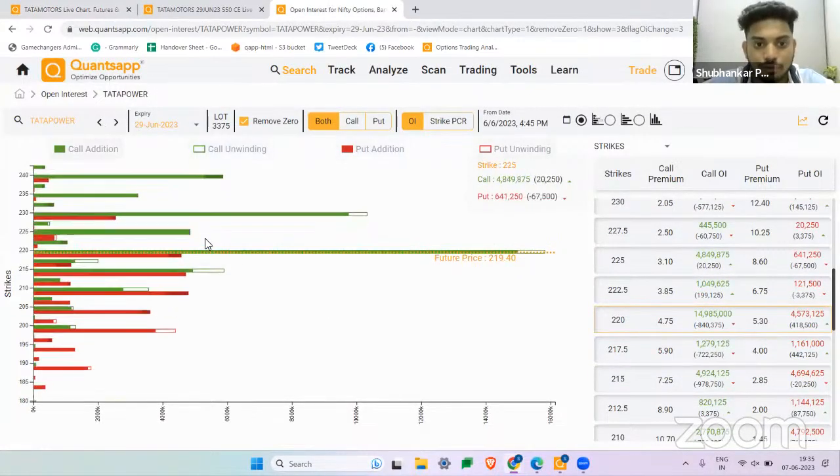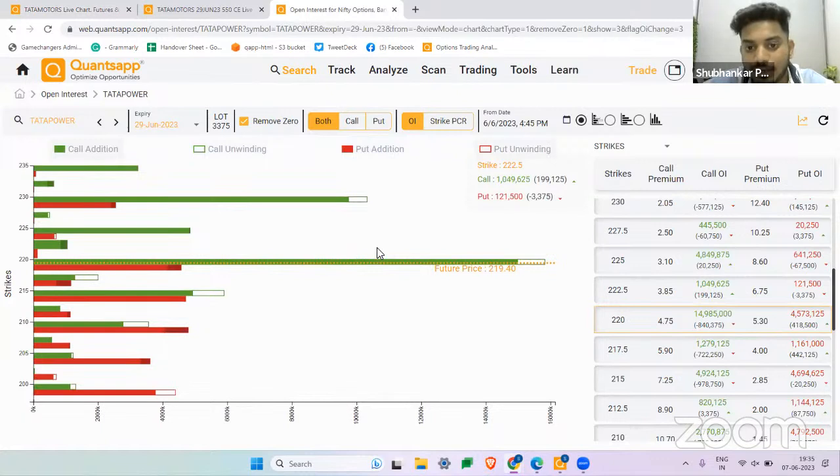So let's say we have Tata Power randomly on our radar list. If the movement sustains above it, that is where I'm interested, not right now because it is still below the highest call. What I want is for it to sustain above the highest call and the open interest of calls should still unwind. That is my first case. That is my first list of what I will look to trade.